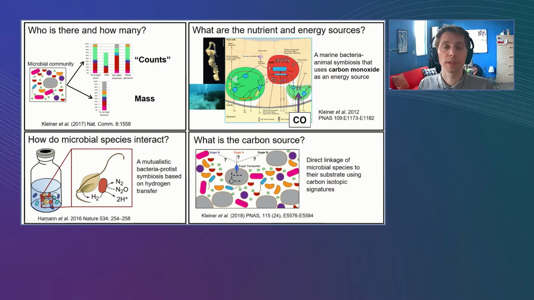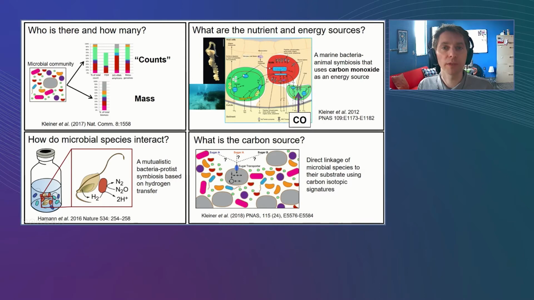Another type of question that you can address with metaproteomics, and that's more the classical metaproteomics experiment, is really what is the metabolism and physiology of your community, of your species in your community. Just to give you a quick example of how we have used this in the past, here we're looking at this gutless marine worm. It's special because it doesn't have a digestive system. It lives in marine sediments, and it has a variety of different symbionts that live under its outer skin.